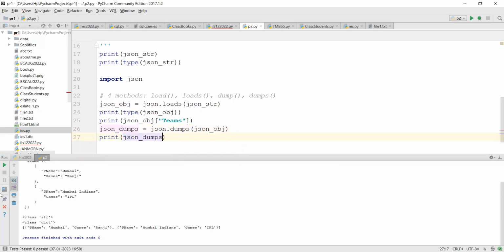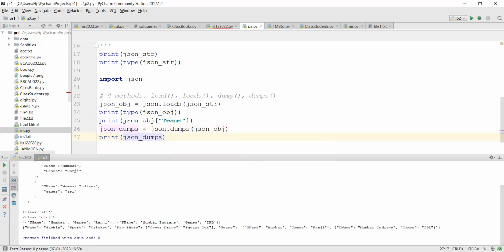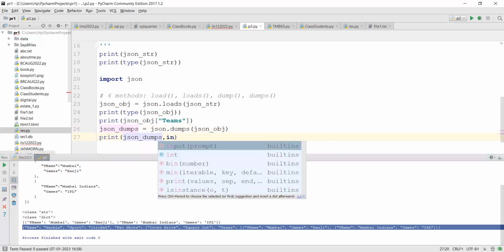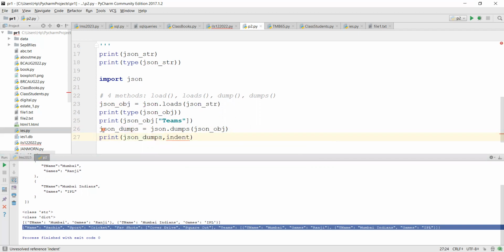okay, let's run it and see, okay, name. Now you won't be able to make any difference between this and this, but here I can go and say indent, in json.dumps only, not here.